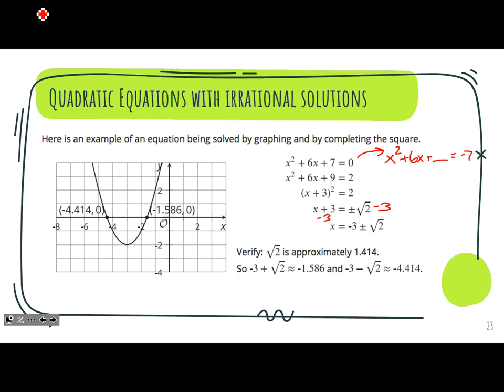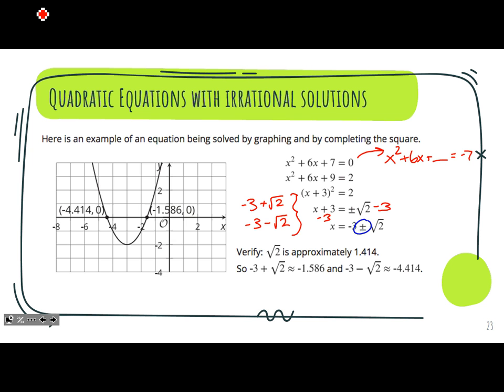So we have 2 solutions for this. Negative 3 plus root 2 and negative 3 minus root 2. And that's what this plus or minus sign means. This plus or minus says that it's 2 numbers. To treat this as if it were 2 separate numbers, once where the sign is considered positive and once where the sign is considered negative. So plus or minus always leads to 2 possible results.